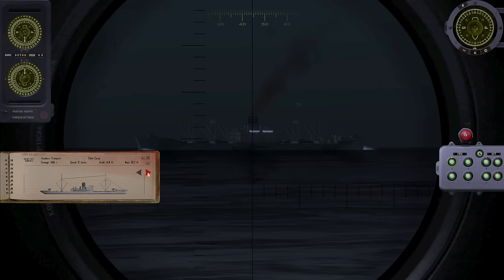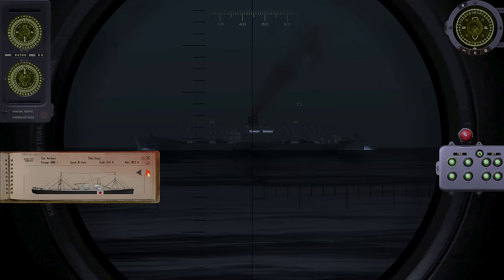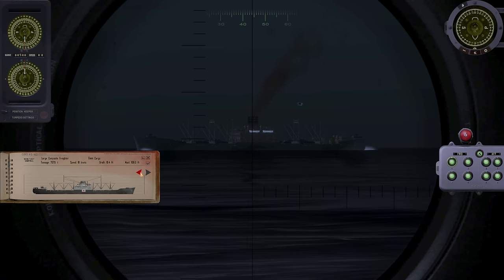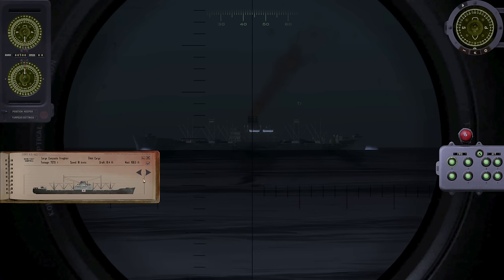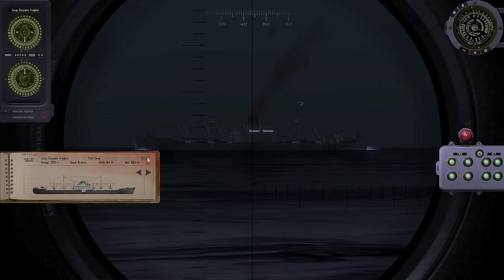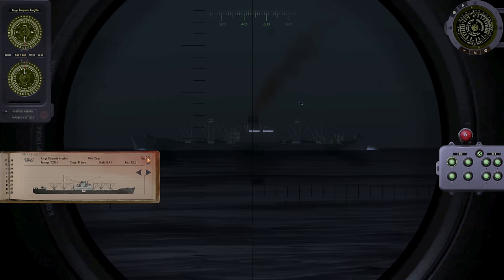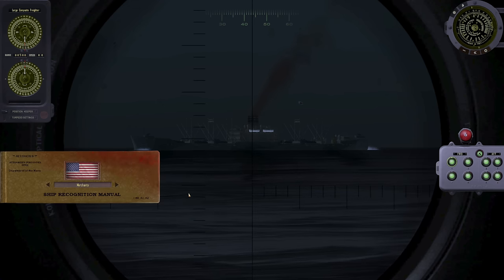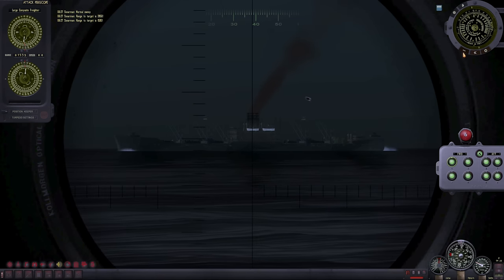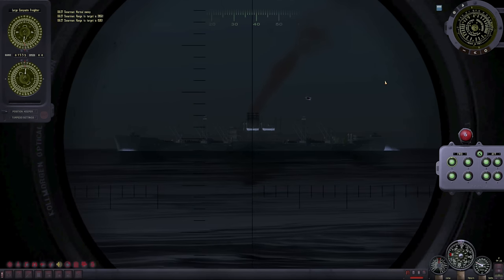But here we go, quite a juicy looking target here. Just need to try and identify them. Ooh, is it that? A large composite freighter of 7,000 tons. That looks like it could be that. Right, let's get you locked in. Draft of 19.4 feet, mast 106. So we've got that set to TDC, 1500 meters.